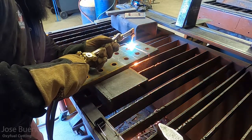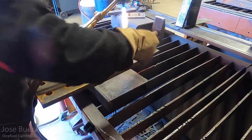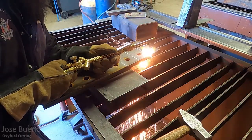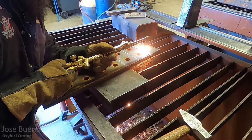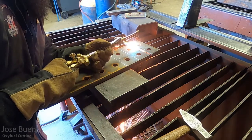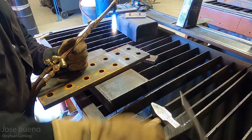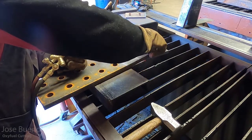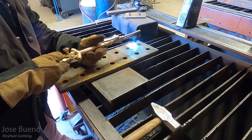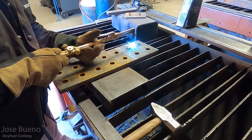On my first couple of cuts, I did actually have to use the hammer. I had to go over this first cut especially. I think my travel speed was just a little slow. What happens if you go too slow is that the dross that builds up on the underside fuses back on itself. Even though you can see a clear cut from our point of view, because the dross fuses back on itself on the underside, that piece you just cut isn't going anywhere. You've got to cut through that dross. A good way to keep the dross from fusing on itself is maintaining an appropriate travel speed. If you go too slow, your piece just ends up fusing back on itself. And if you go too fast, you're not really going to cut anything.